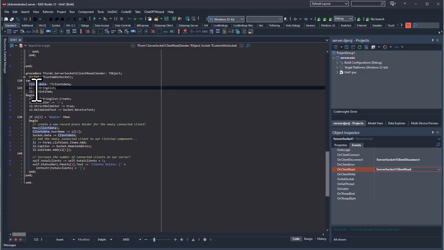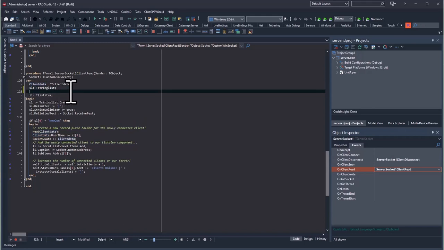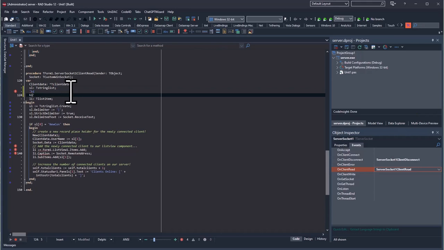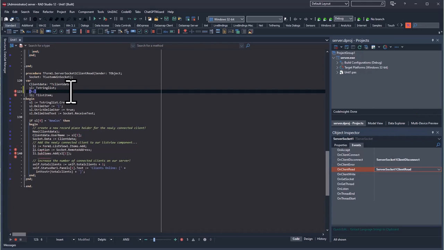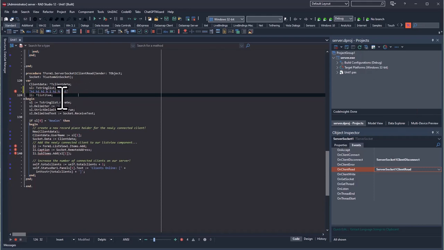And then we're creating a string list. Now, what is a string list, you guys might be asking? Okay, let me show you kind of what a string list is. This is a string, so I could put hi, and then I could put like hi, whatever. That is a string list. It's just a big long thing of strings. Okay.